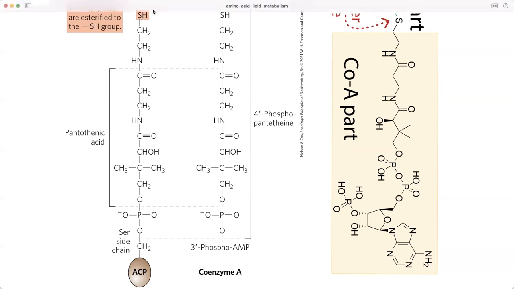And so basically we can take the group from our malonyl-CoA, or from initially our acetyl-CoA, and then esterify it to this SH group. So swap out what was attached to CoA now to this ACP. So it's basically a swap for a swap, of pretty much the exact same thing, but they're just attached in different ways. So with coenzyme A, it was free floating, whereas here it's attached to the protein.